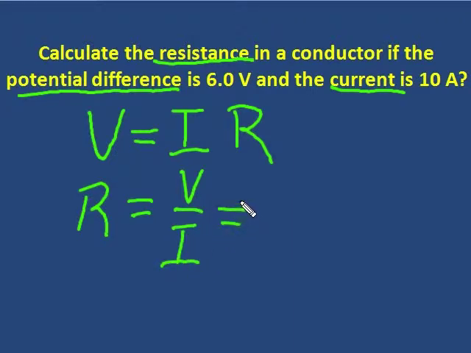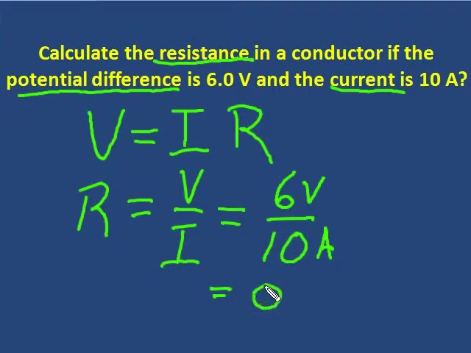And V, I see, is 6 volts. So that'll go in, no problem. And the current is 10 amps. And the resistance is measured in ohms. And so I'm going to get 0.6. And the ohms is the symbol that looks like this. It looks like a sort of a 60s hairstyle. .6 ohms. All right, here comes number three.